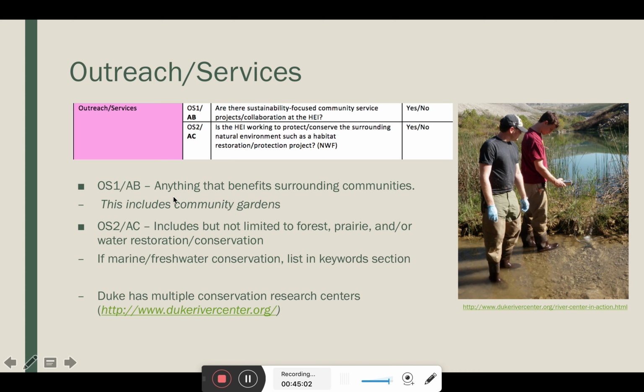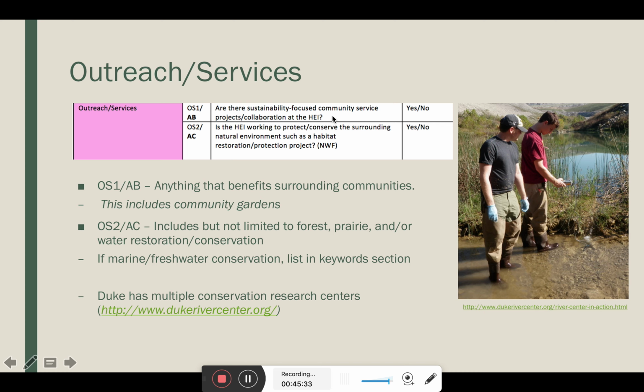And then also, again, some of these kind of help each other. This is why I like using the notepad, because some things are going to overlap, like I just said in the past slide. For instance, later on I ask, is there a garden on campus? Some universities will have community gardens where the surrounding community outside of the university has access to that garden. That would be a community outreach or community service project.